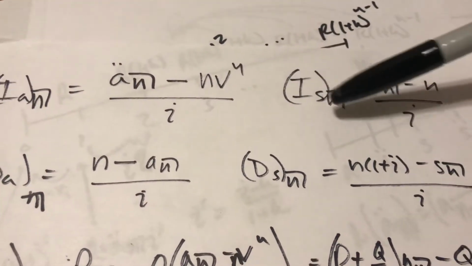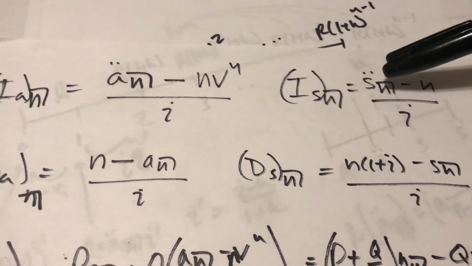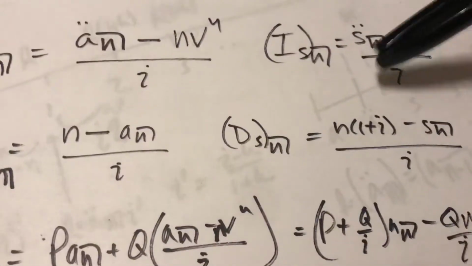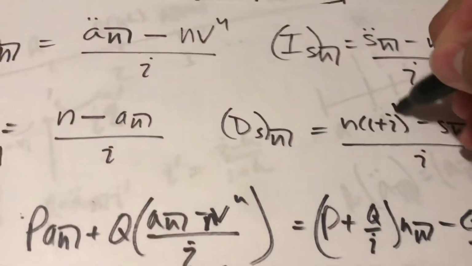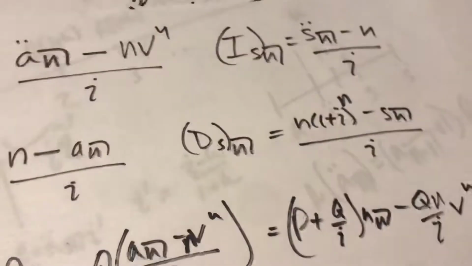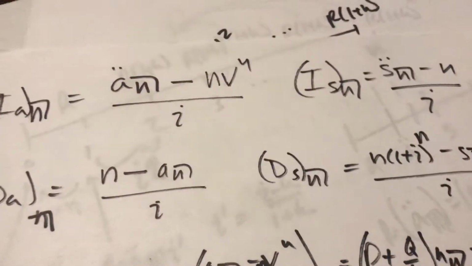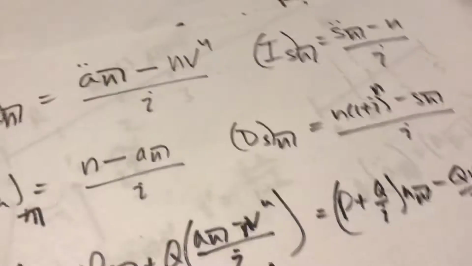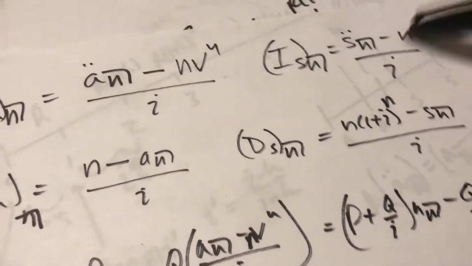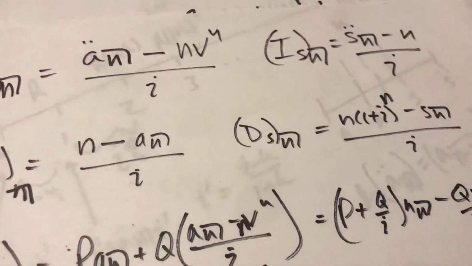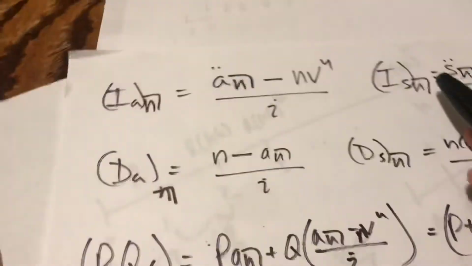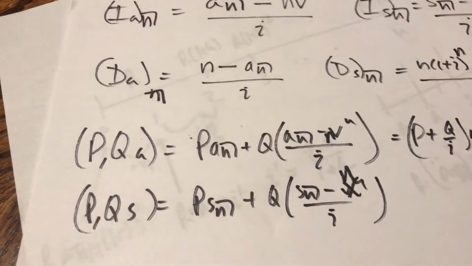The I angle n is a angle n, it does exactly what you expect. The a angle n becomes an s angle n. The n v to the n just becomes an n. The n becomes an n accumulated to, oh my god, I forgot to write the to the n. And the a angle n becomes an s angle n. It works fine. You don't even need to memorize these. I did, but I have a flashcard for it. But you don't even need it. All you have to remember is that it does exactly what you expect. There are no tricks, and nothing to watch out for.